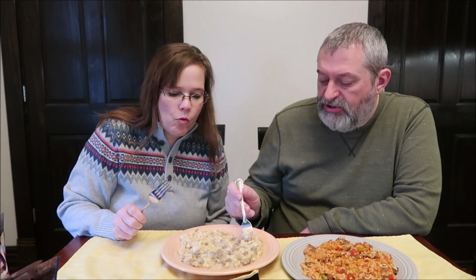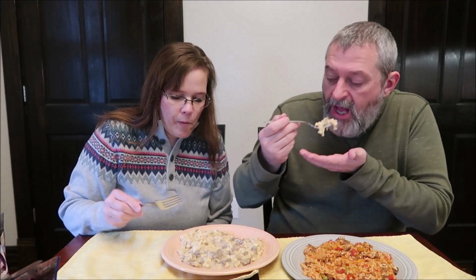I got a noodle that was kind of hard. It doesn't happen very often, but it does occasionally. I like the flavor. It's very earthy, like mushroomy. But I love mushrooms, so it doesn't have a bad flavor.